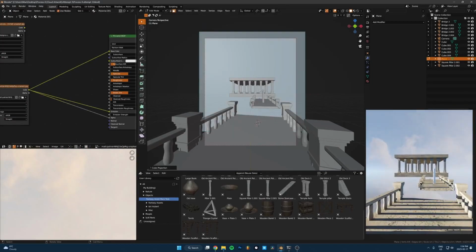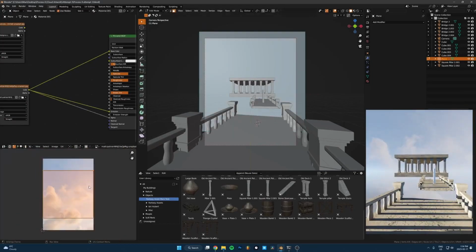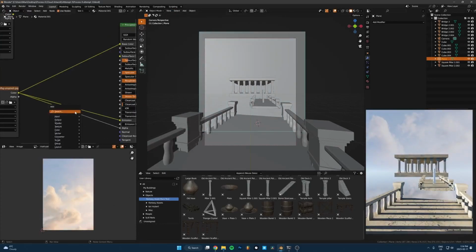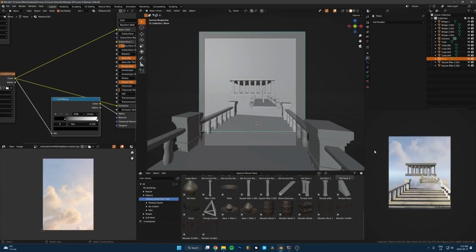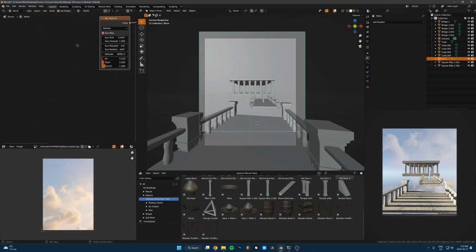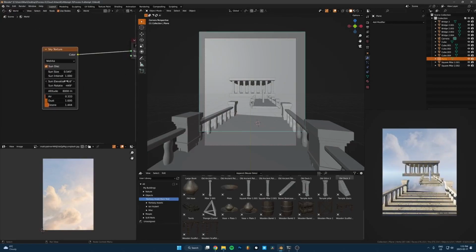Let's unwrap that with a cube project so that the aspect ratio is right. And we can just kind of move this around and find something that works. Let's maybe color ramp the alpha and just pull it up. I want it to be a little darker, so we'll just kind of do that a little bit. And then let's go to the world settings, and maybe do I want the sky texture, or do I want an HDRI? I don't know. I kind of like this, so maybe let's stick with that.